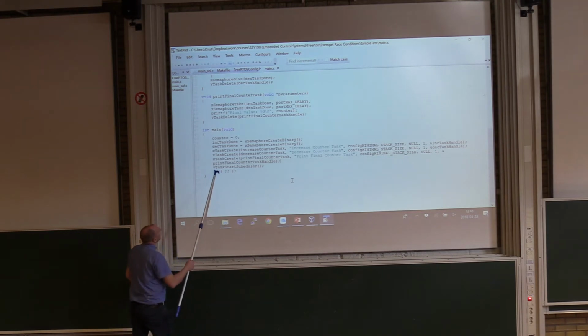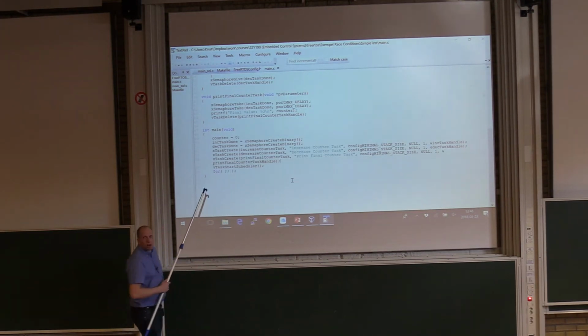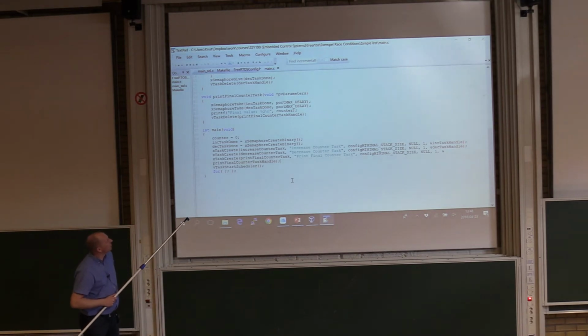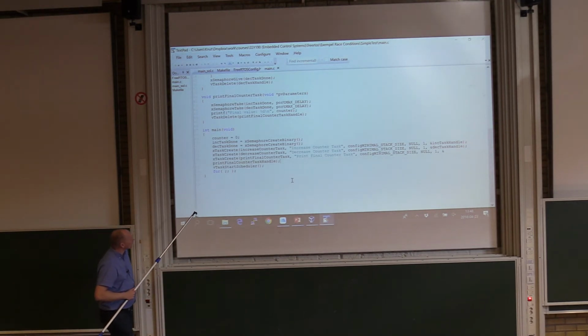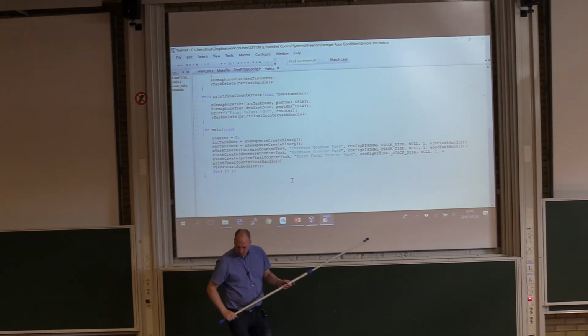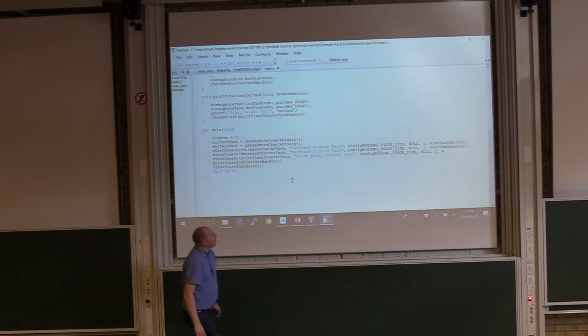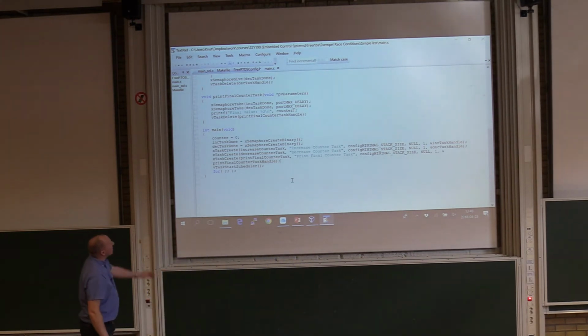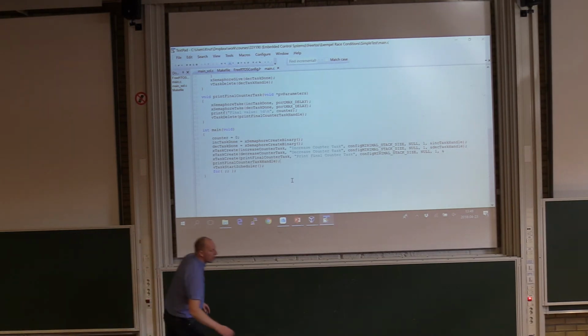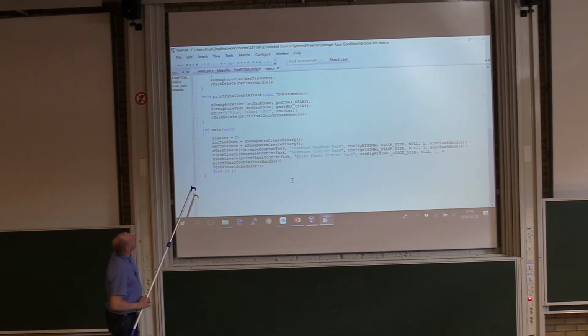And here, the last thing we do is that we actually start the scheduler. So now when you do this, all the different threads can start to execute. So this is an example of how you can do this, but we have left out some important parts here.